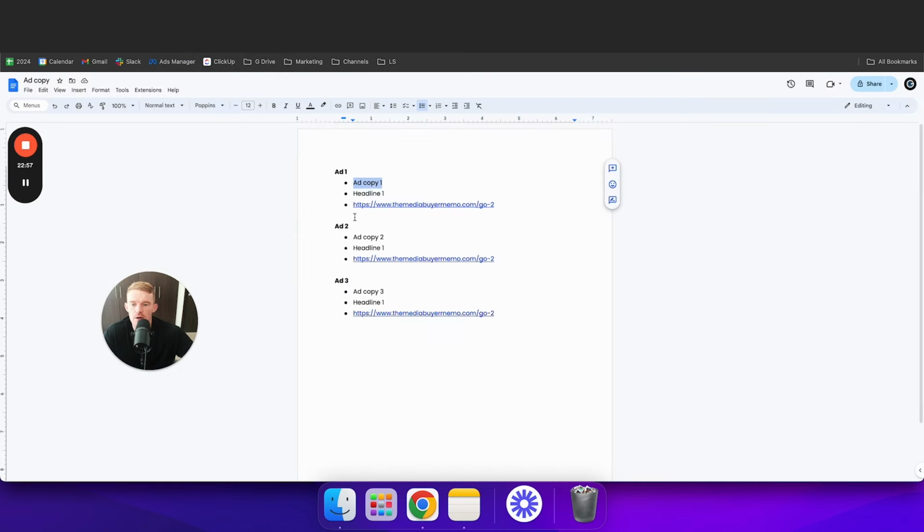So for me, I've got ad 1 here, and it's going to have ad copy 1, headline 1. Ad 2 is going to have ad copy 2, headline 1. Ad 3 is going to be ad copy 3, headline 1. And it's going to have the same image as well. So you can see here that the only difference between these 3 ads is the ad copy, right? So if it's a fitness example, this could be ad copy focusing on getting beach body ready for summer.